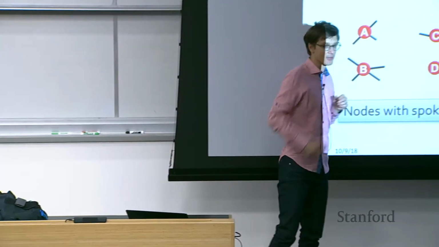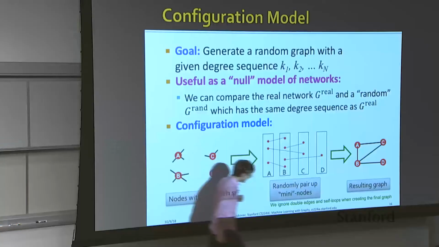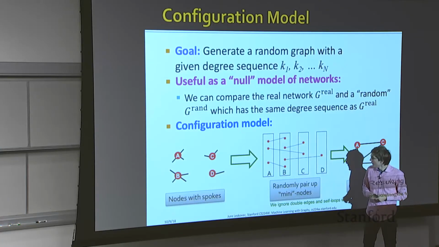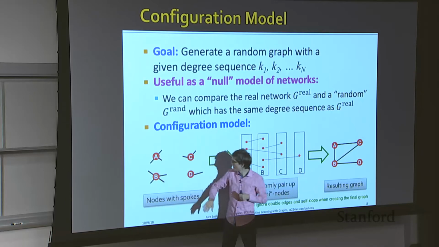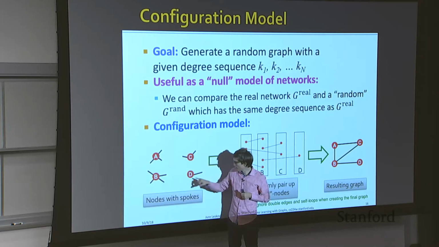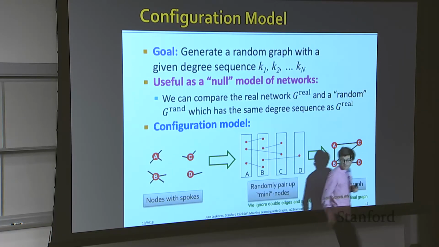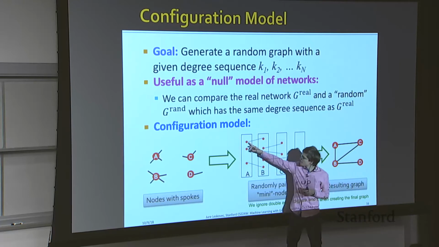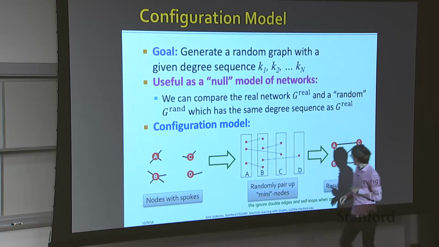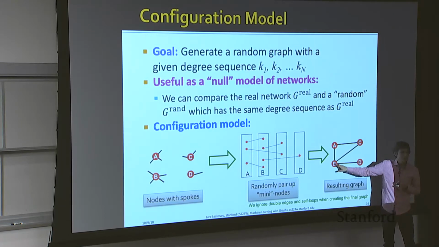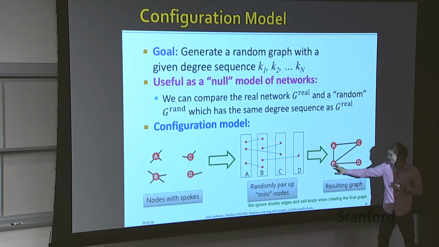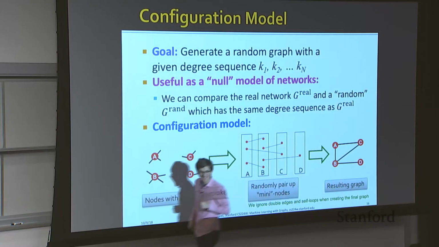Let me answer because I know your question, right? So your question is likely that here, for example, I want node A to have degree 3, node C to have degree 2, and node B to have degree 4. And because I have this double edge here, node B doesn't have degree 4 as I wanted, but it has degree 3, right? That's your question? Okay, great, that's good. Right?